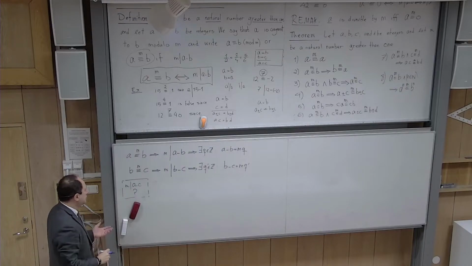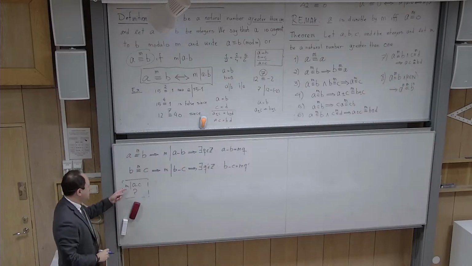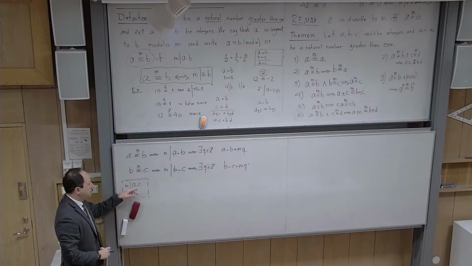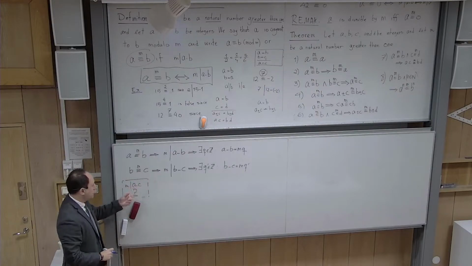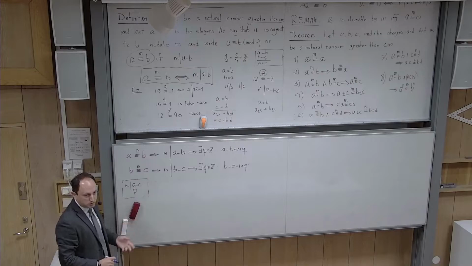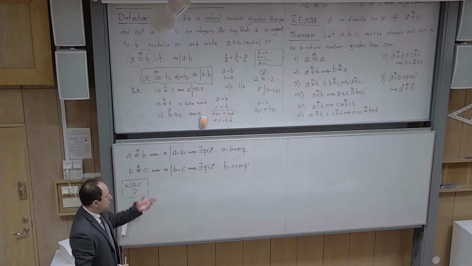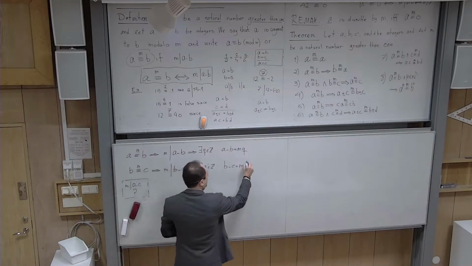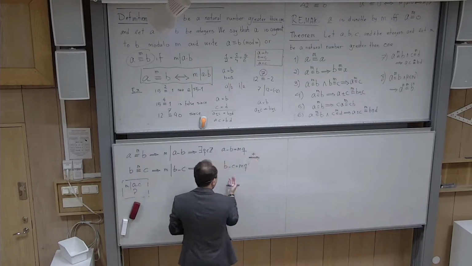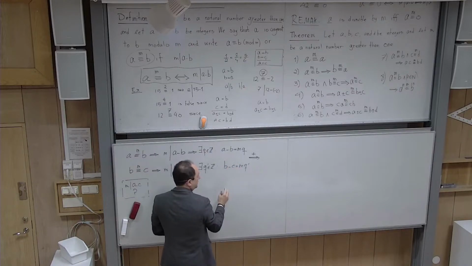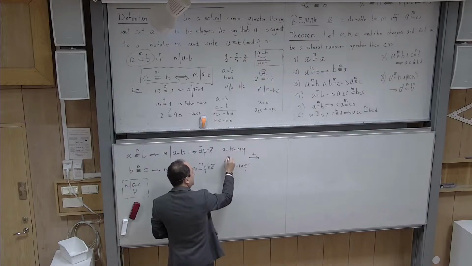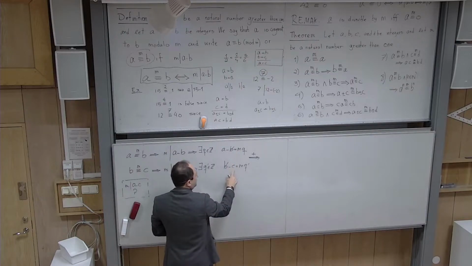But now you have your goal, because in the scratch work, you know that you have to have this combination, A minus C. You have A minus B, you have B minus C. Your goal is to have A minus C. So what is the most natural thing to do? Just add them, yes? So I will start adding them side by side. What happens when I add the left-hand side to the left-hand side, which I know it is possible, because I know these things are valid for the equality sign. So this B and that B are cancelled. What is left for me is A minus C.